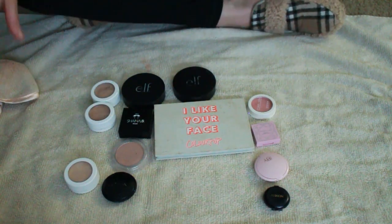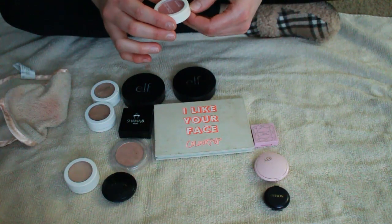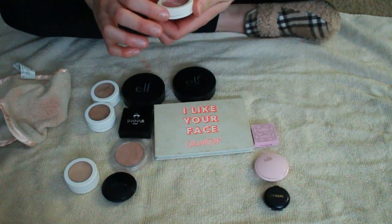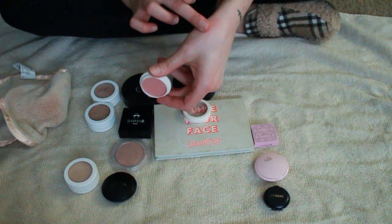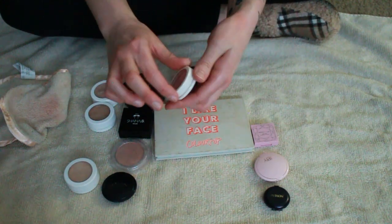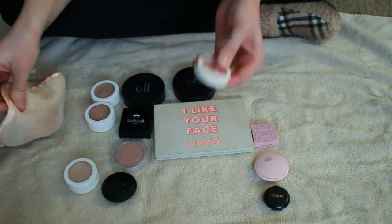Keeping the Kimchi Chic. How did this get in there? This is a blush. This is the Seraphine Botanicals, same as this one that I'm getting rid of. Lychee and Gold, Healthy Glow Rose Gold Blush. It's too light, too reflective of a blush. It's kind of like the same Luminoso from Milani thing for me. I think I'm just gonna throw away this one. I think I remember liking it at a time when I first got it. Not really my thing anymore.